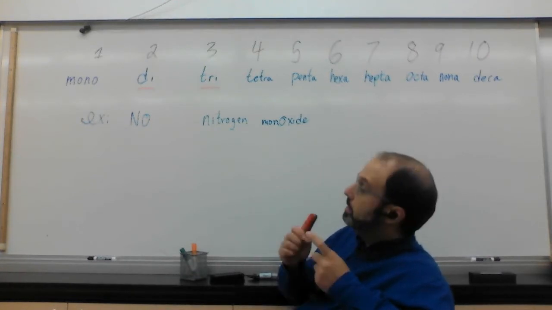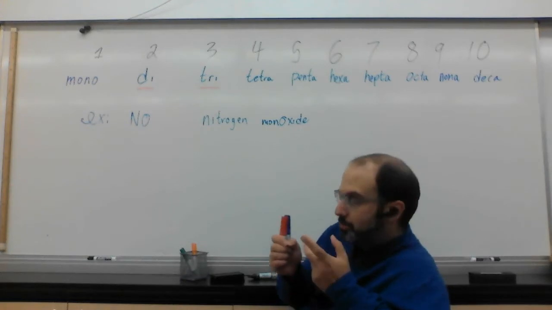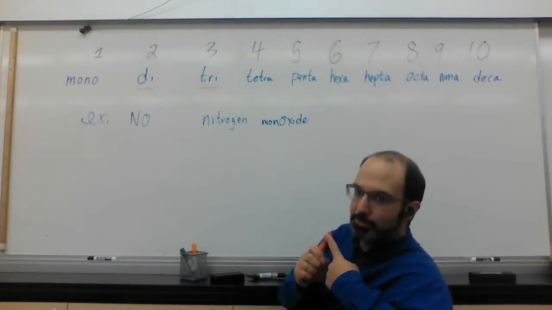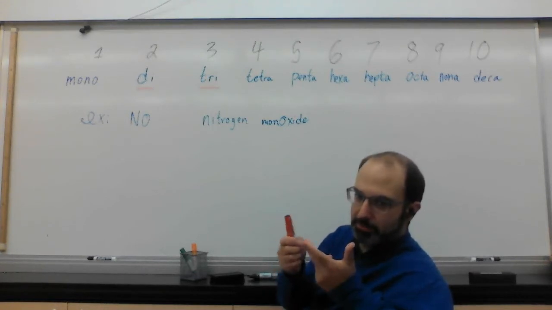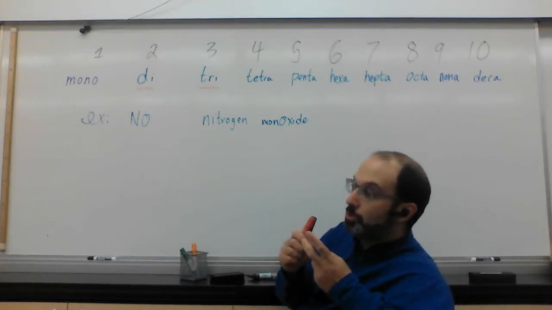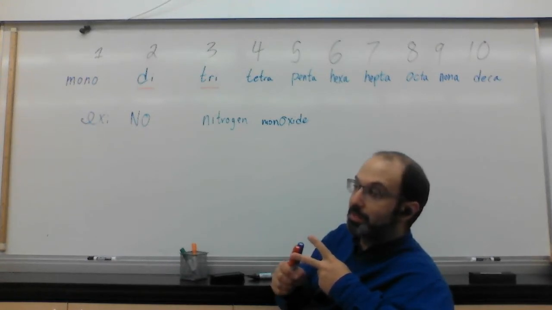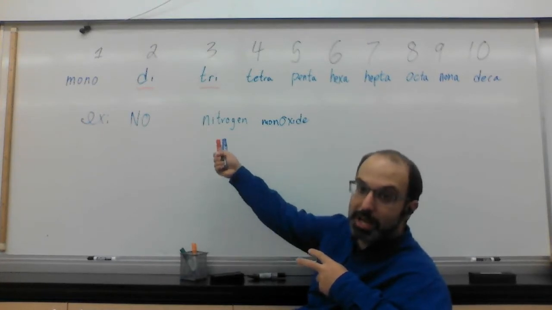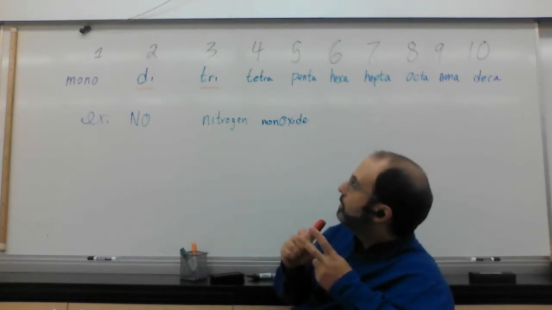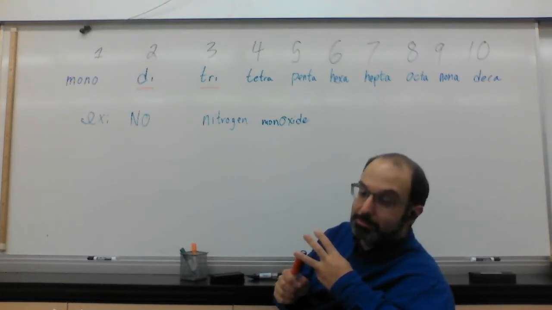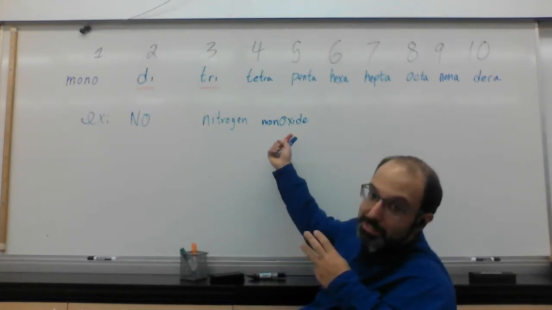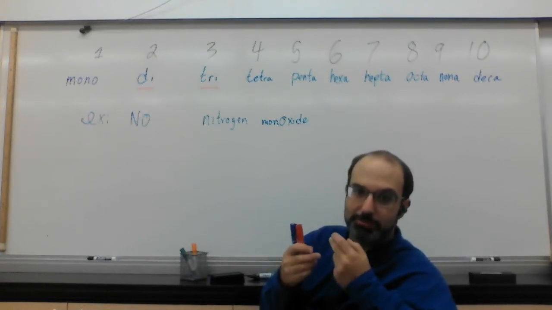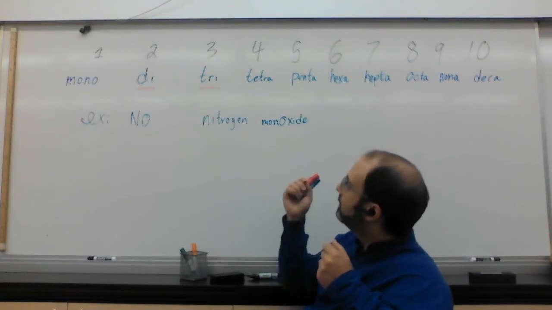So, again, the leftmost element, nitrogen's not on the left, but it's more left than oxygen. The leftmost element is written first, and you write it as normal, just like you did for ionic compounds. You only put a prefix if the prefix is different than one. Like if this was two nitrogens, then I would have written dinitrogen. Then you write the second element. The second element has an IDE ending. The reason for that, it's sort of a conventional way to say that it's a compound of some form, meaning two or more elements together.